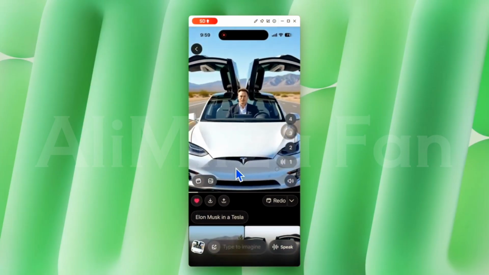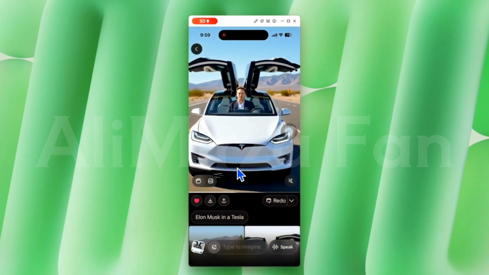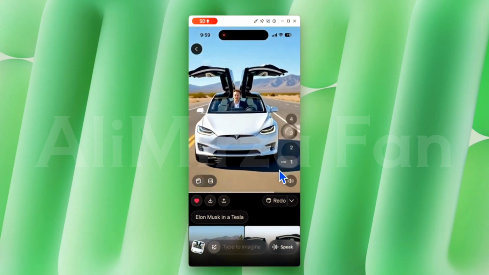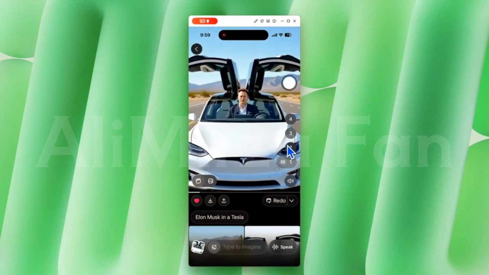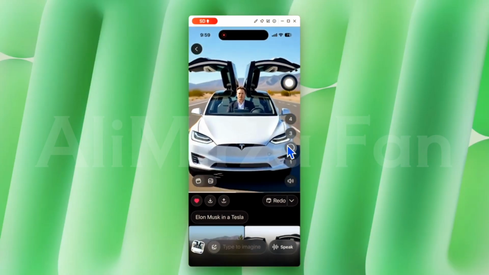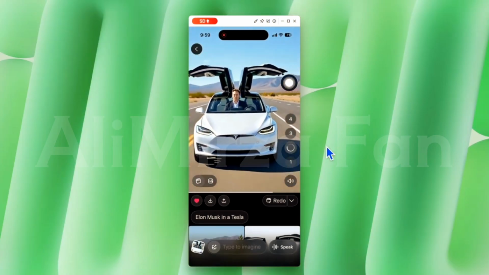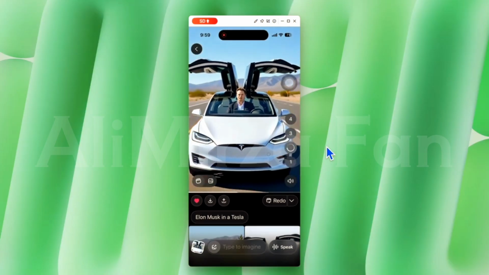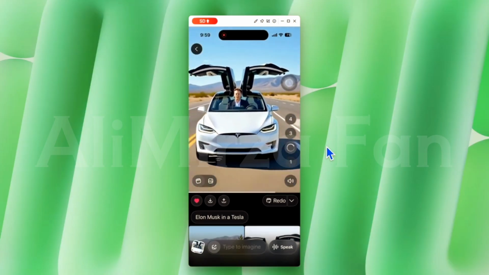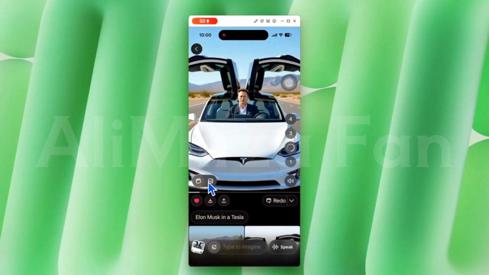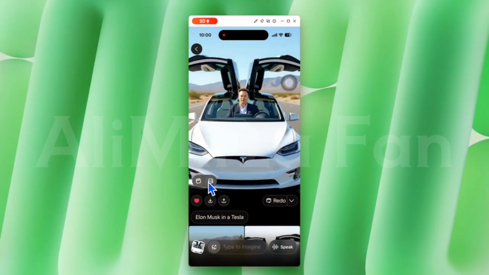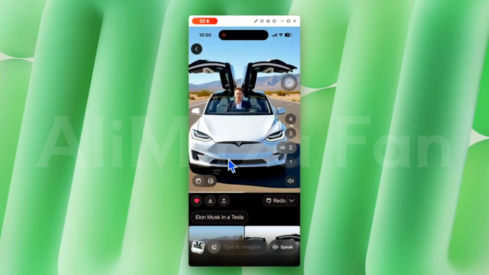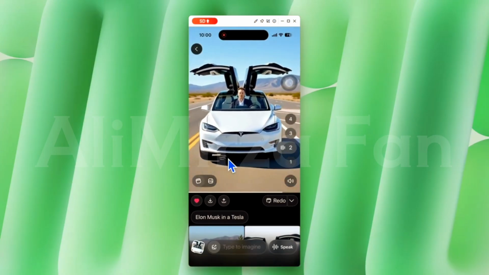And yes, I did get the audio too. And then if you notice right here, there are 4 different options. Option 2, and I hope you can hear it. So this is the video, and if I tap on the next one, this is the image, and then tap back, and the video. And I can also do custom prompts.